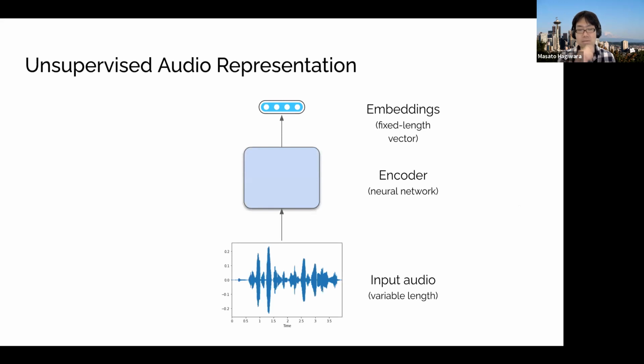As I mentioned briefly, we're going to just have a neural network do this. The whole architecture is super simple. You have the input, which is the audio of variable length. It could be just 1 second of speech or maybe 10 seconds of some animal vocalization. It's variable length, so that's kind of tricky because neural networks are not super great at dealing with variable length input.